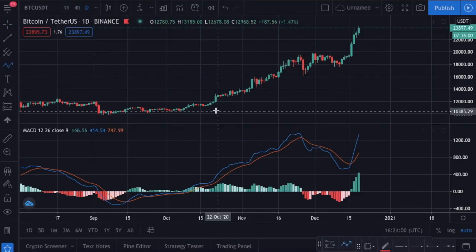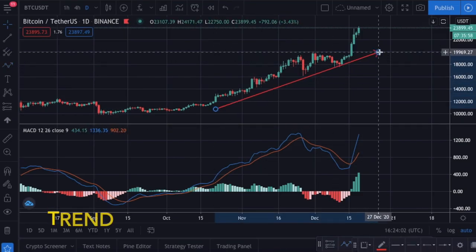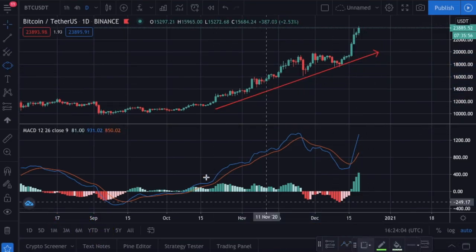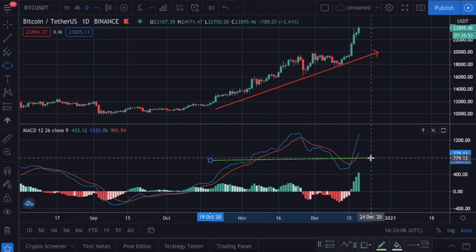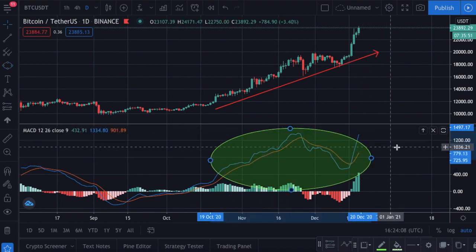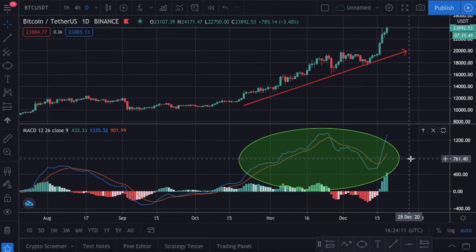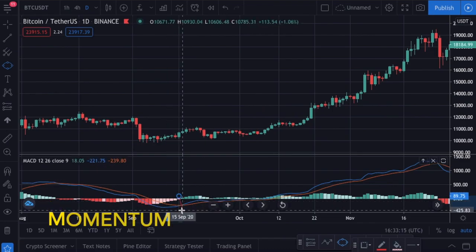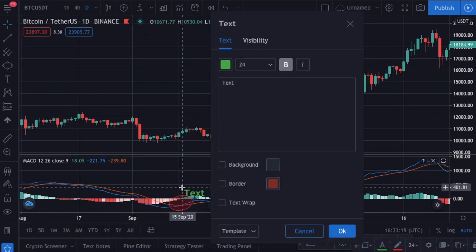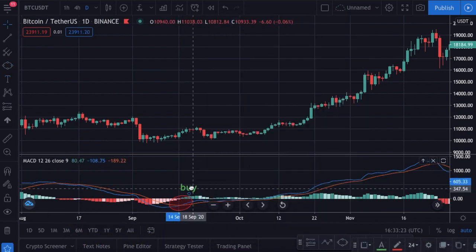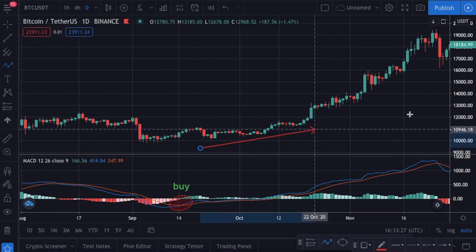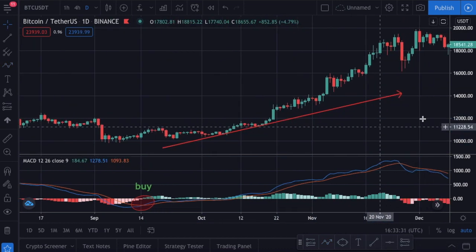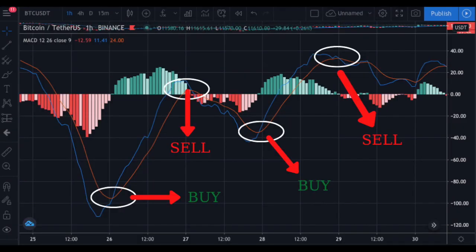The MACD indicator gives an idea about the current trend. If MACD lines are above the baseline for a long time, it can mean a positive trend, and if the lines are below the baseline for a long time, it indicates a negative trend. MACD shows us the momentum of the instrument, using these averages and bars. MACD crossovers indicate a change in momentum. For example, when the blue line crosses the red one below the 0 point, it indicates a forthcoming momentum, so it can be used as a buy signal depending on the situation.